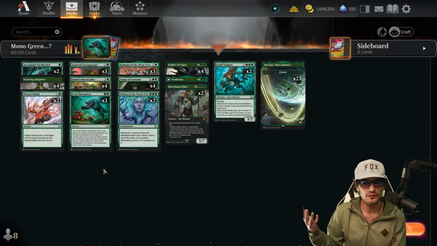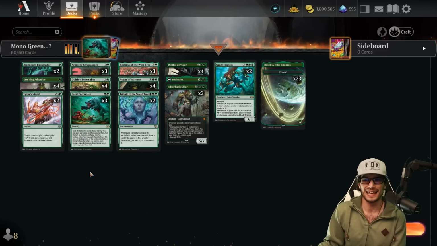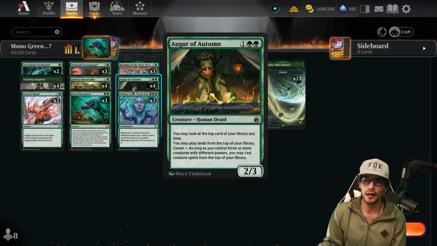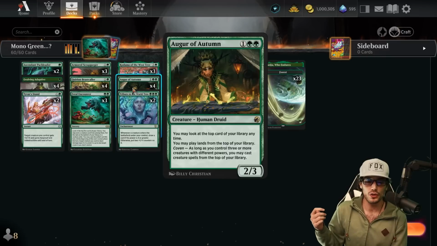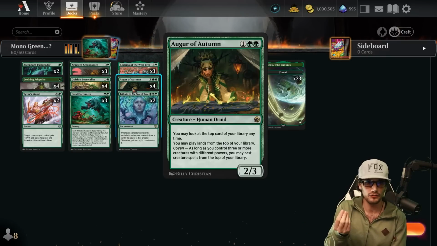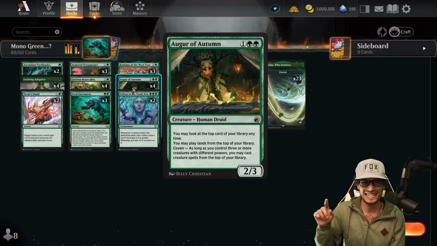To break down the rest of the deck for those of you who aren't familiar and might be new to this archetype, it is built around the Augur of Autumn for 3 mana, a 2/3, allowing you to look at the top card of your library at any time. You may play lands off the top of your library as well. And as long as you have creatures with 3 different power, the Coven mechanic, you can cast creatures off the top of your library as well, which is really, really cool. So lands and creatures off the top with the Augur.